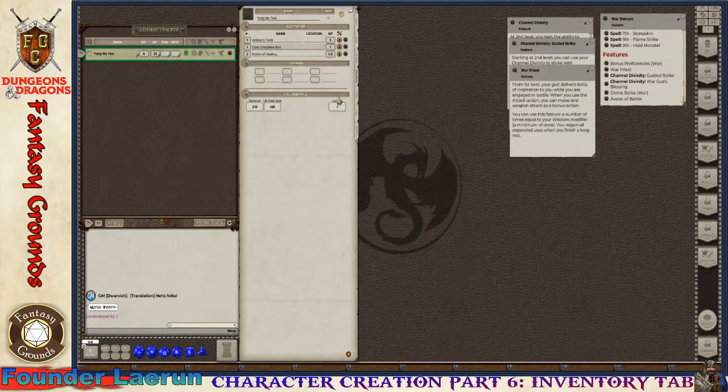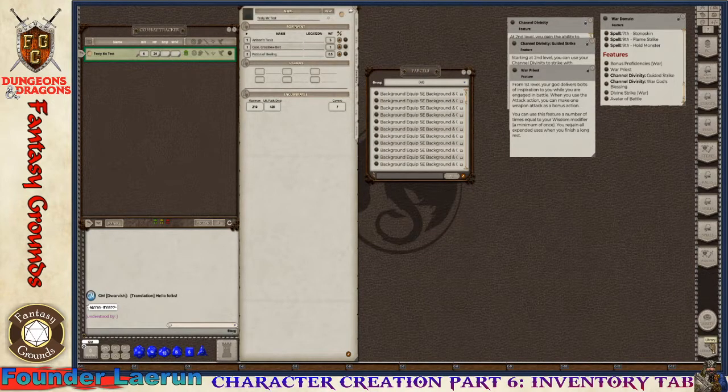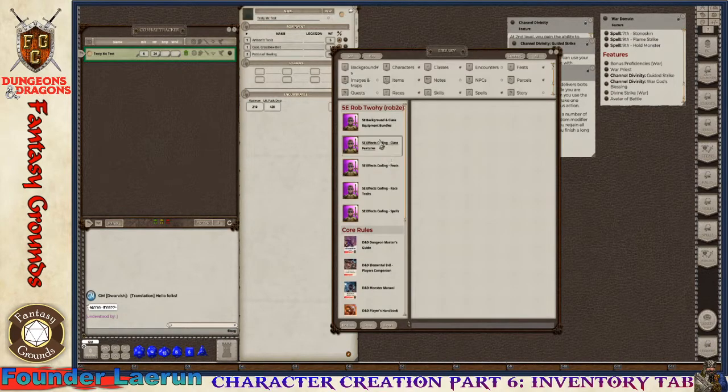Rather than trying to recreate that content or taking all day dragging every little thing over, these parcels work kind of like packs. This is from the Rob Tui background and class equipment packs.